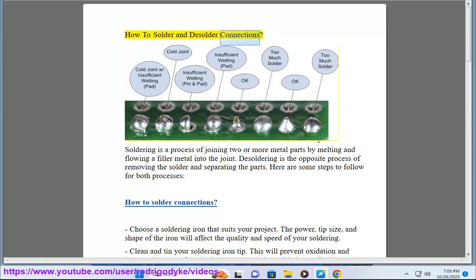How to solder and desolder connections. Soldering is a process of joining two or more metal parts by melting and flowing a filler metal into the joint. Desoldering is the opposite process of removing the solder and separating the parts. Here are some steps to follow for both processes.